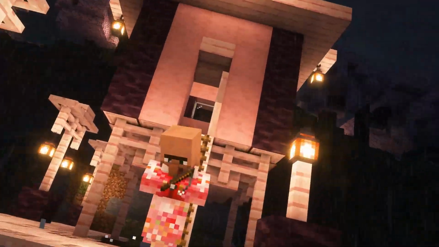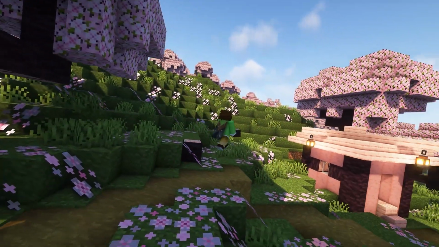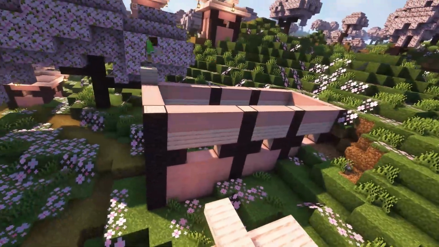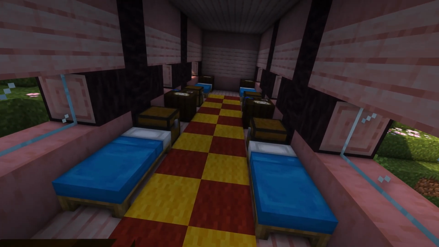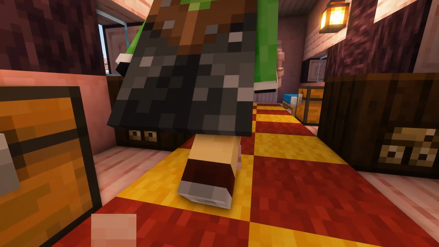Then the next speciality house for the Cherry Grove village was the cartographer's house. Now, these houses tend to be quite stretched out, and well, I decided to exaggerate that effect with this house, making it three times longer than the average house. And on the inside was a small checkerboard carpet, just like many other cartographer houses have, and many cartographer tables.